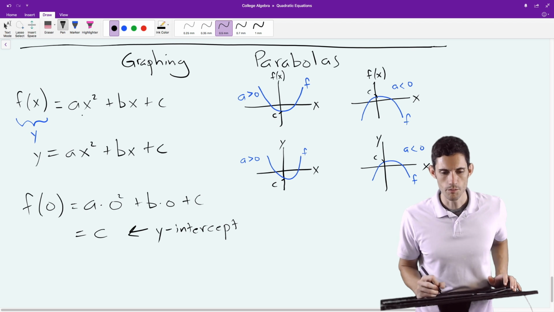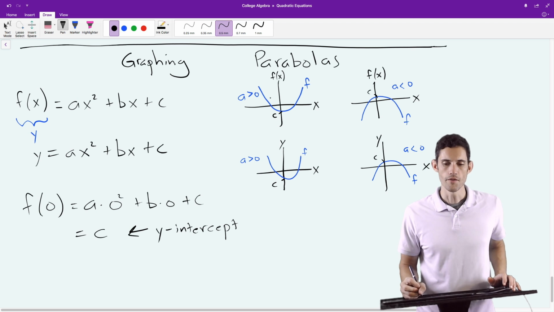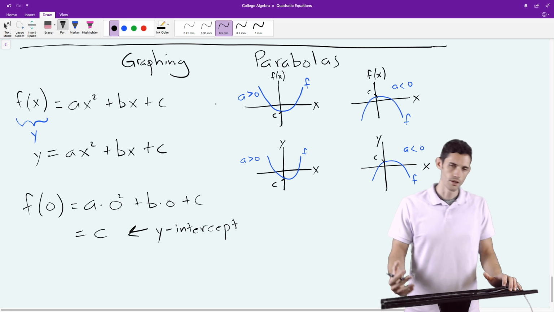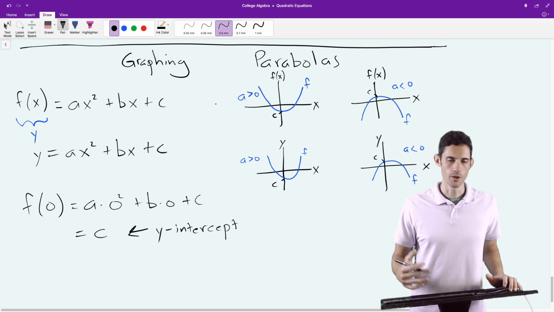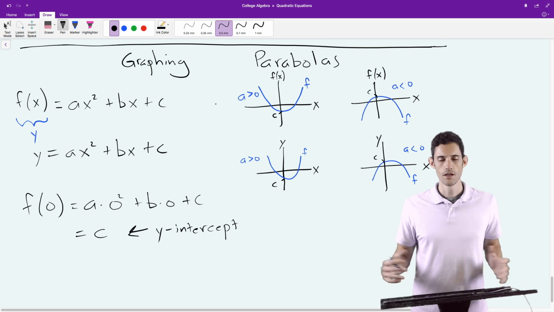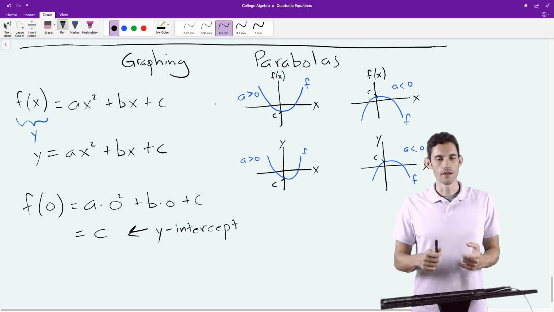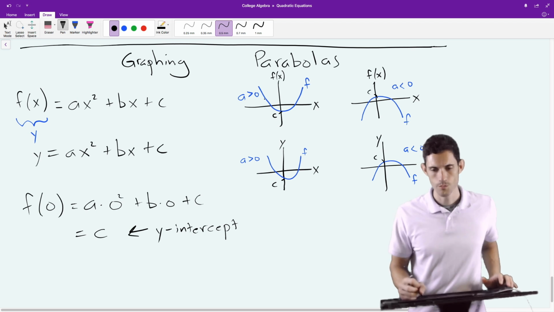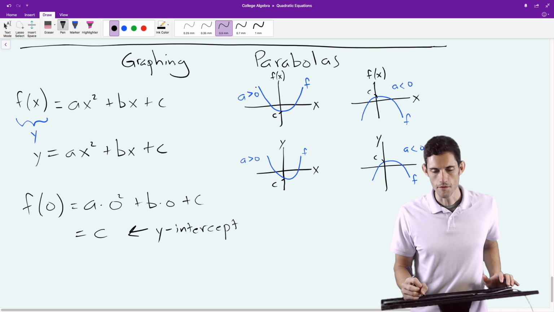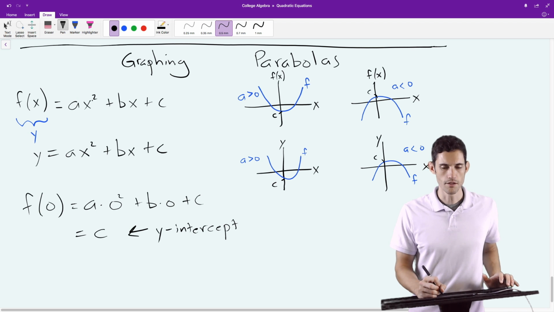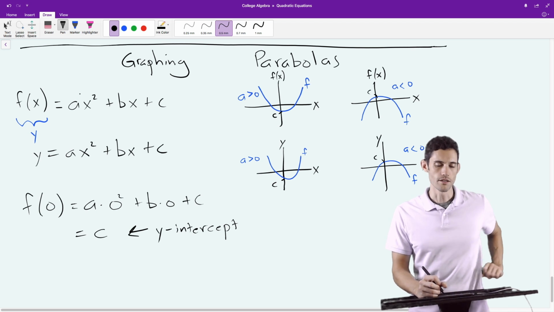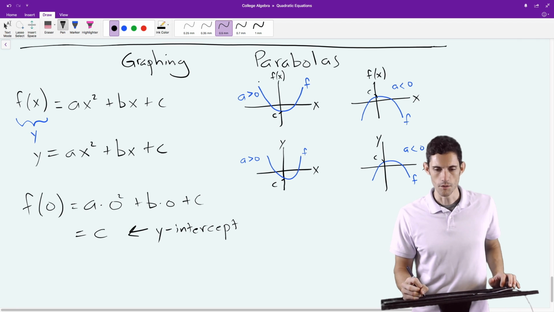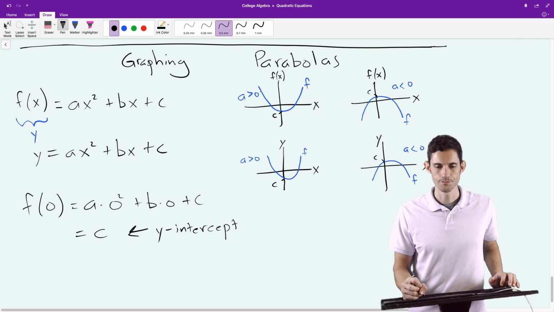And so similarly, because x is being squared, if x were a very large negative number, say negative 1,000,000, 1,000,000 has 6 zeros, so if you square that, you get 12 zeros. But you're squaring it, so it's still going to be a positive number. And so if you look here, if x squared is a positive number and a is positive, then this first term is going to be positive. And so your curve is going to be up above the x-axis.